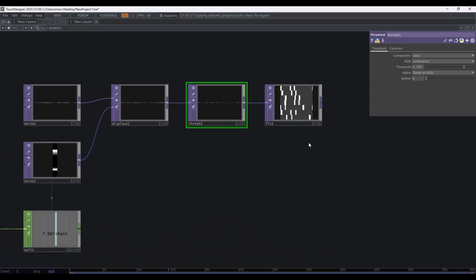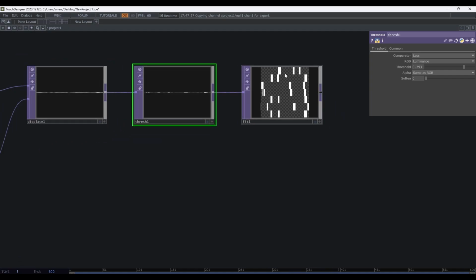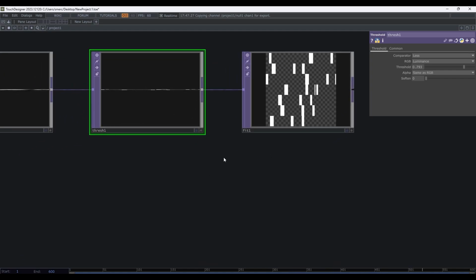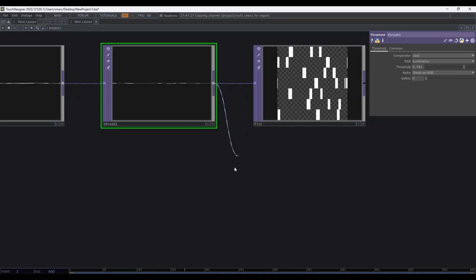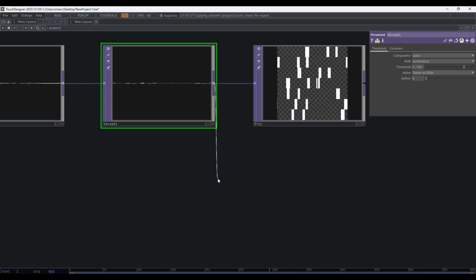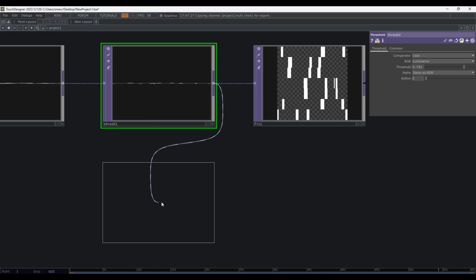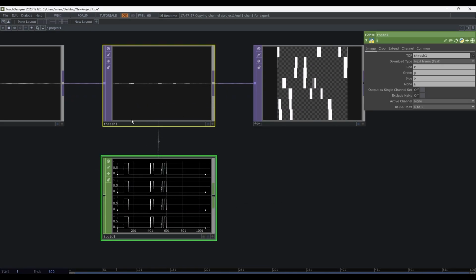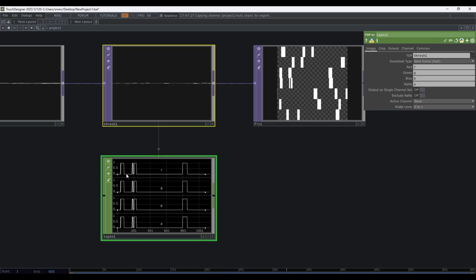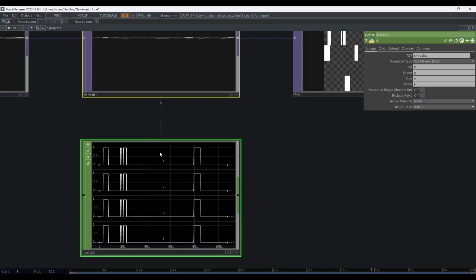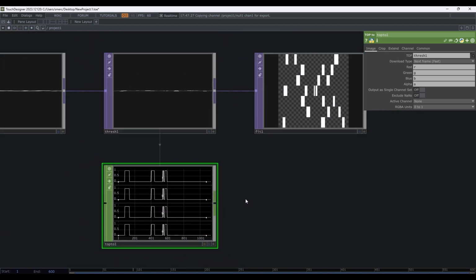Okay. Now what we want is to detect when it crosses the middle of the screen. For that, let's take a connection out of the threshold and create a top to chop. Top to chop just takes your top and analyzes the values like the red, green, blue, and alpha channel of your texture.